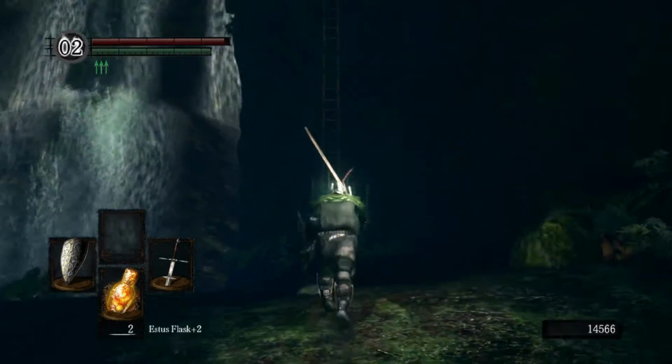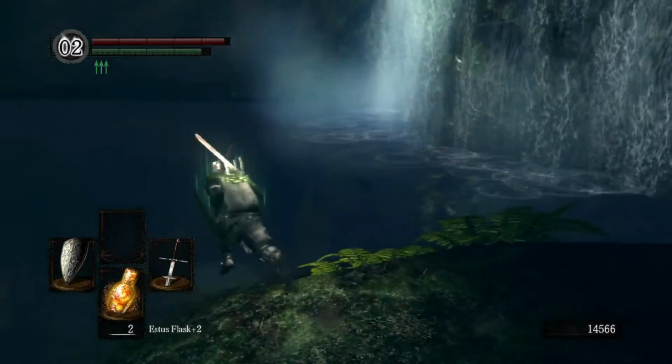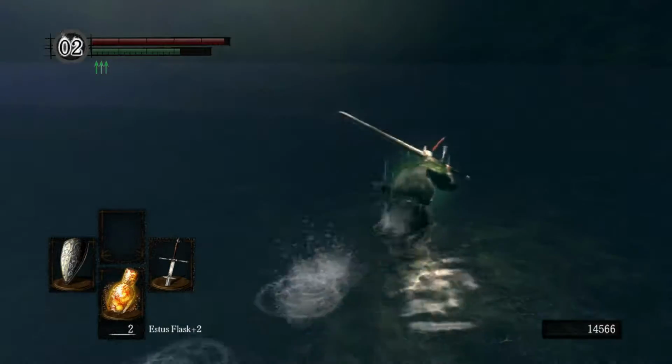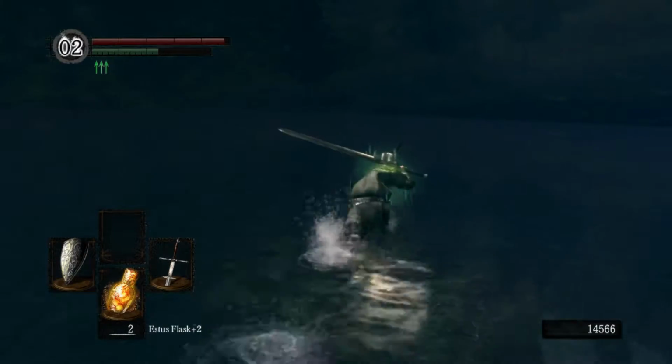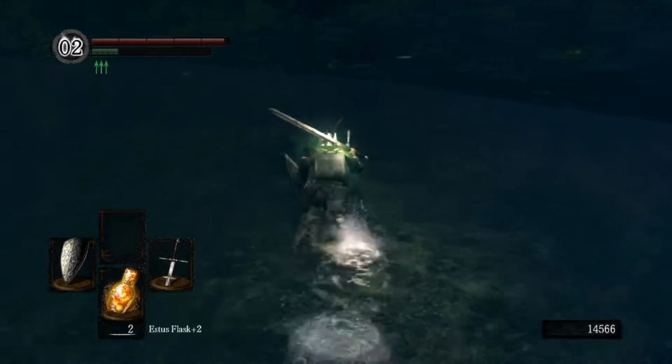Up this ladder leads to the difficult high-level portion of Darkroot Basin. We're not going to do that at this point. We just wanted to get over here, kill the Hydra, get Havel's ring. You know, a couple things that are fairly useful.